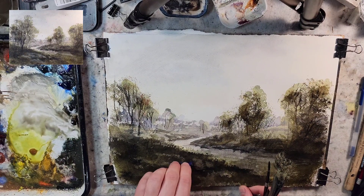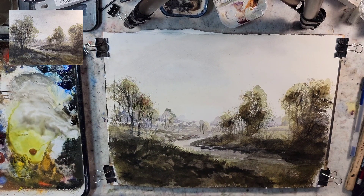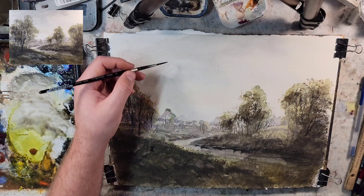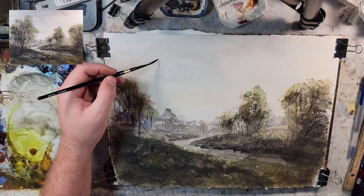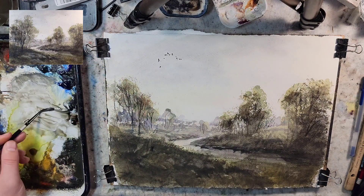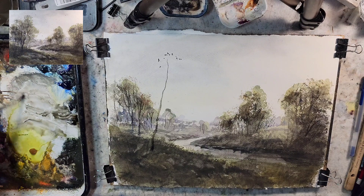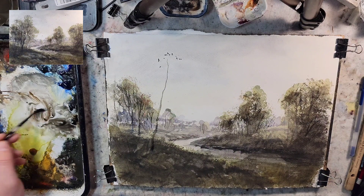It might be fun to scrape in some rocks, do a dry-off, and maybe even put in a foreground tree popping up here. I want to bring it up harder than this fella so we can get our perspective going, limiting myself to where the highest leaves reach. One of my biggest flaws is I will go larger and larger with trees and lose the sense of depth in the scene — or at least the sense of scale.